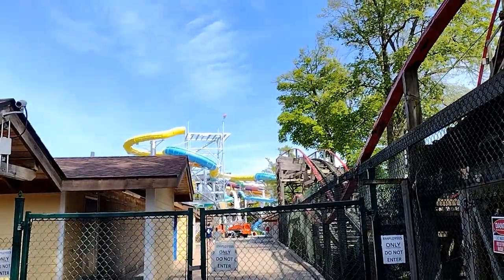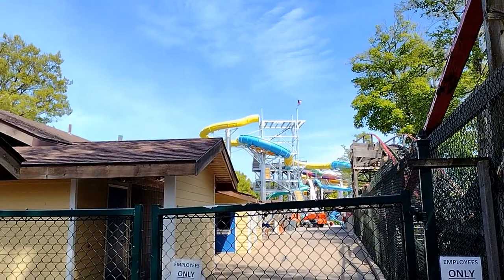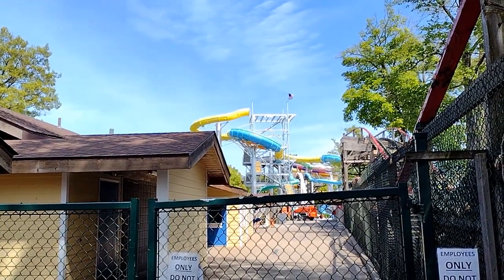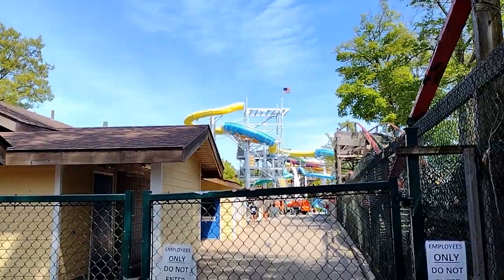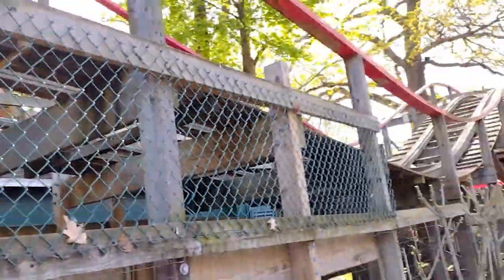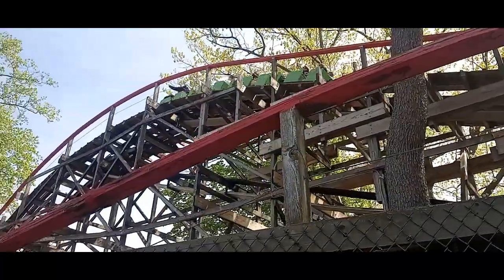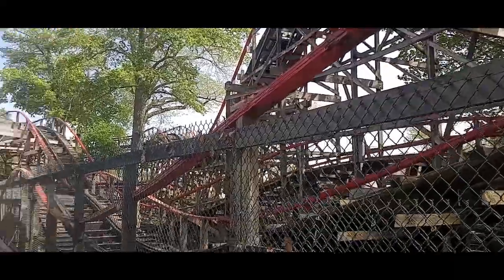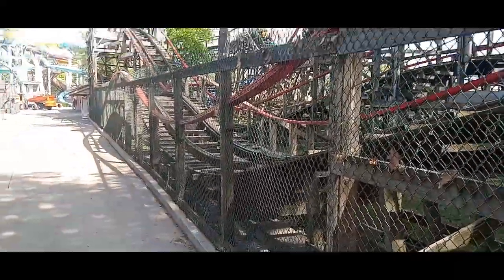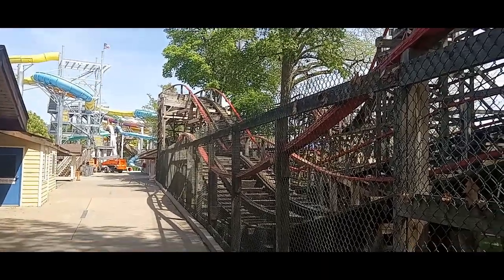I rode in the back row, and I didn't really get a whole lot on this first drop, I'm going to be honest. But the pop into the turnaround, I remember getting some okay airtime in the front. Then you hit a turnaround, you get okay laterals. They're nothing too special, but then you're going to pop down from this turnaround and you'll get a bit of airtime in the back row. I definitely like it. Then everyone in the train will get some okay airtime on this next hill.